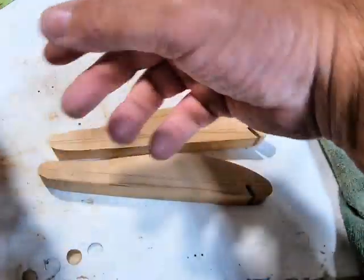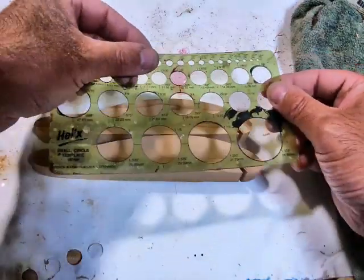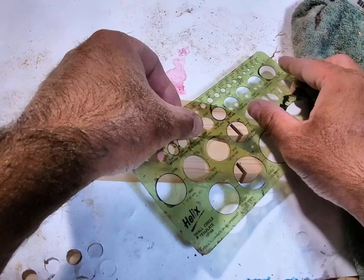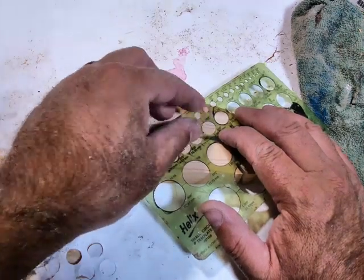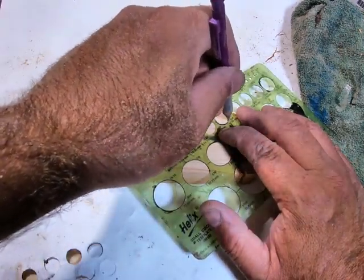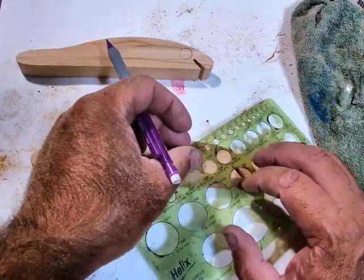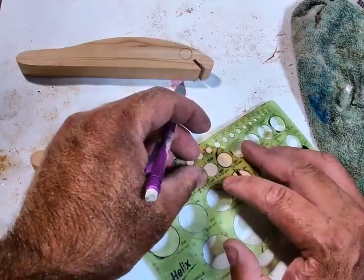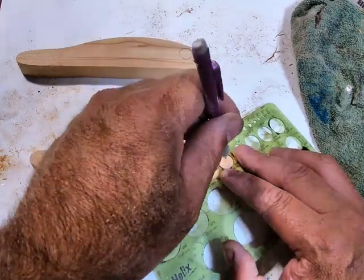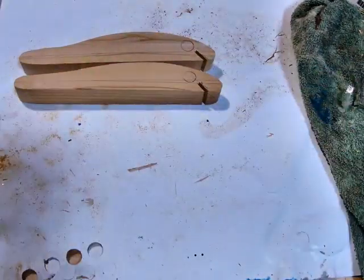Okay, so now that I have the lips already drawn out or cut, we're going to draw our eye sockets. We're going to get those placed. So I have this template here, which we're going to take right at the end there. And we're going to make a circle. There's one. Do the same thing. There's two. Now we're going to take it over to the drill press and we're going to get the eyes drilled out.